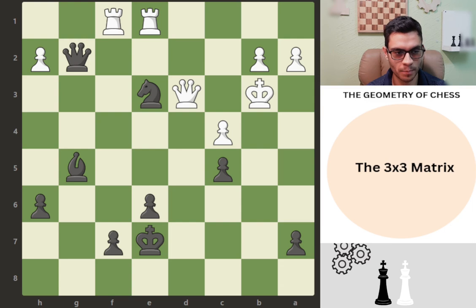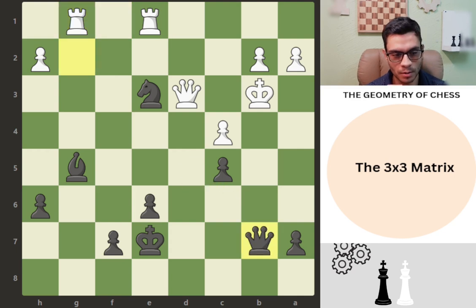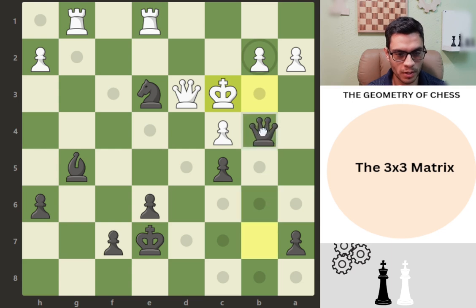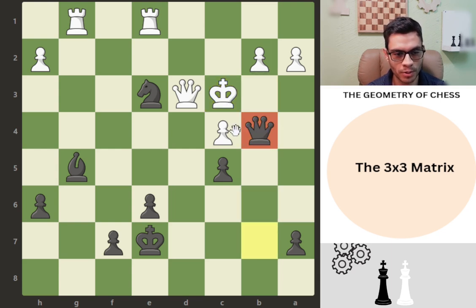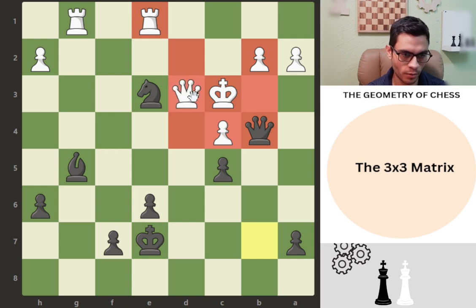This one is black to play. We get rook g1. This is mating 2. So now we can give a check on b7, and once the king moves, we deliver checkmate on b4, right? So if we draw this pattern again, we can see the arrow sticking out, and these two squares, well, one of them is being covered by the queen, and the other is covered by the knight.